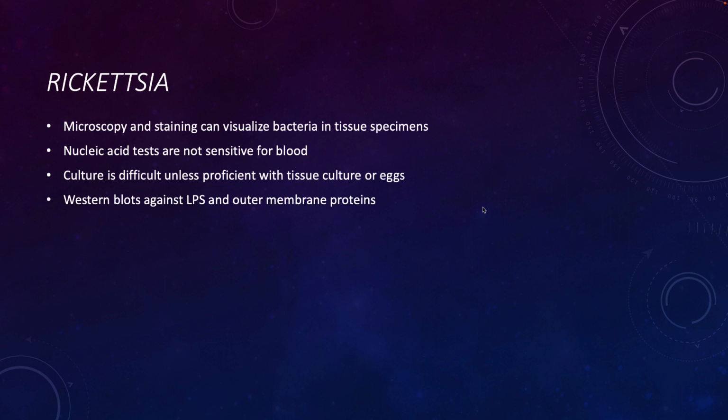Culture is difficult, as you might imagine. It's an intracellular bacterium, so you have to be proficient with tissue culture or eggs. It can be grown in eggs. Most common for diagnostics, again, microscopy and staining, but also Western blots against LPS and other outer membrane proteins. And treatment would be with doxycycline, fluoroquinolones, or chloramphenicol.